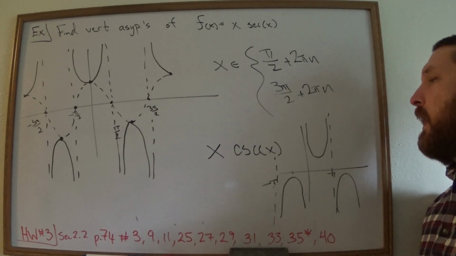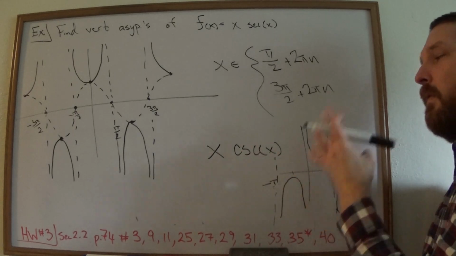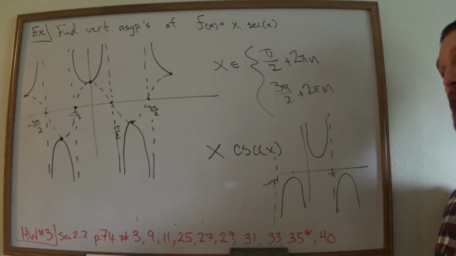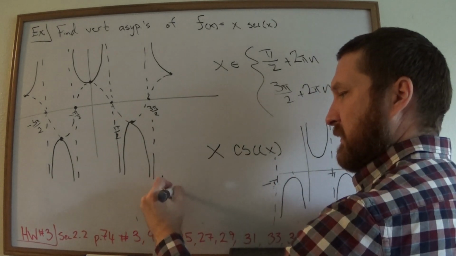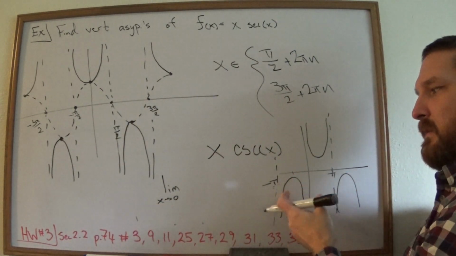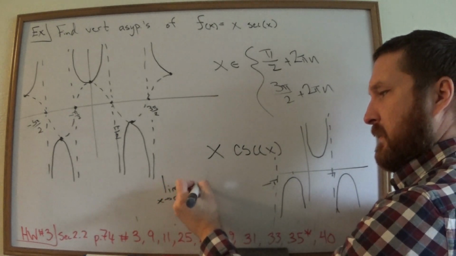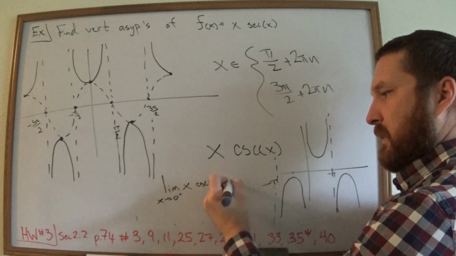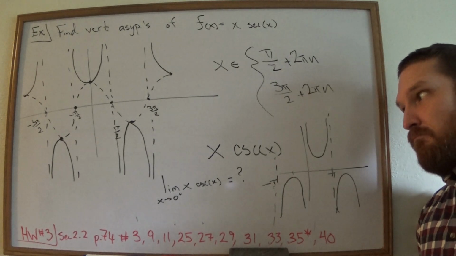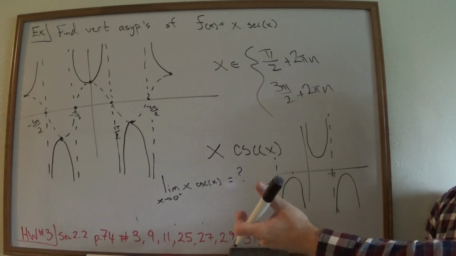Yes, negative pi. And so now the question is, okay, well now I'm multiplying by x, and x is 0 at 0. So what happened? What does that do? And so in other words, what we're trying to figure out is what is the limit as x goes to 0? It looks like it's going to be different from either side, so maybe I want to ask what happens here as x cosecant x. What does that do? We will be able to answer that in a couple months maybe, but that will be something that we will study. What does that do? I don't know.